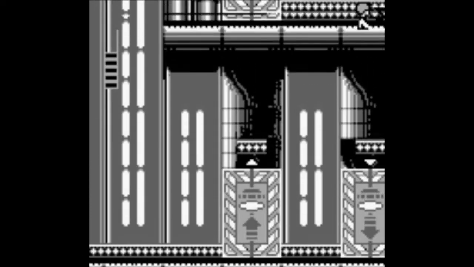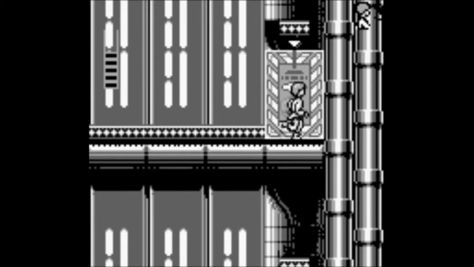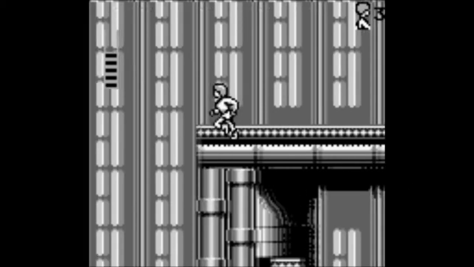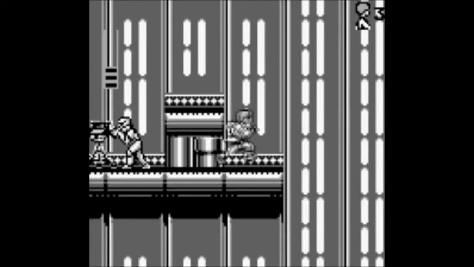I don't know any way to take out the sentry turrets. That's the problem. If there was a way, it wouldn't be a big problem at all, because then I could just be like, boom, you're dead. I almost ran right off the edge. That would have been something that screwed me over. Alright, well, we're screwed.